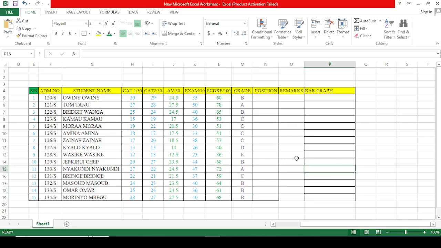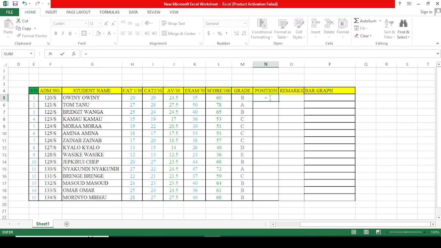So we have the grades already, which are computed here. The other thing that we need to do is get the position of these students. We need to rank them. So how do we rank the students? We write a formula here that will help us rank the students.